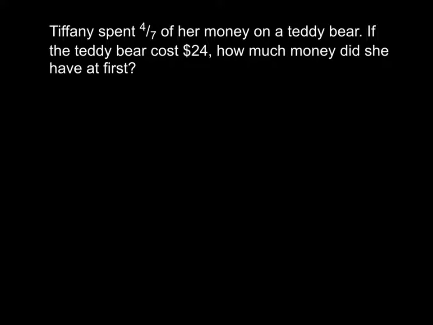Okay, this quiz question is very similar to the problem that I just showed you. Tiffany spent 4/7 of her money on a teddy bear. If the teddy bear cost $24, how much money did she have at first? The money she had at first is the whole. That's what we're trying to find out. We know how much she spent, and that was 4/7 of her money.